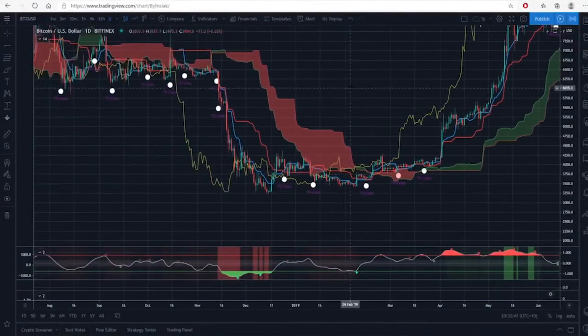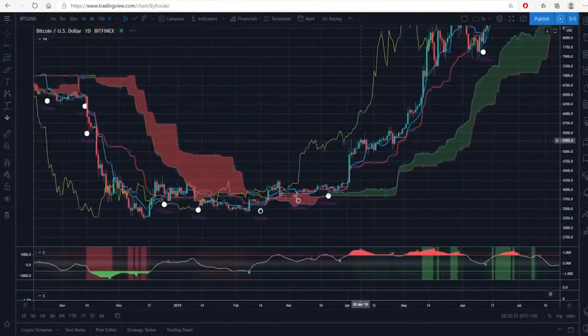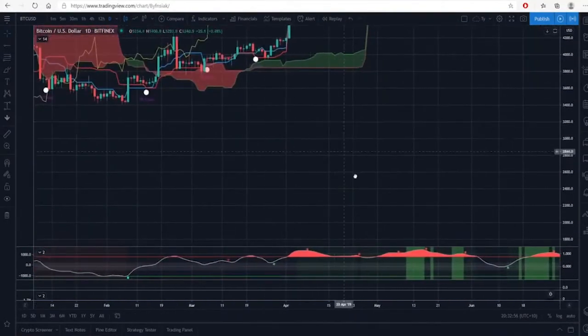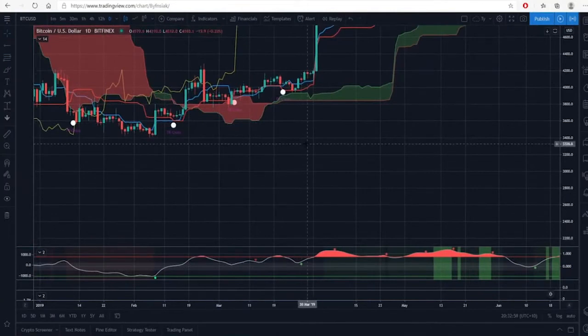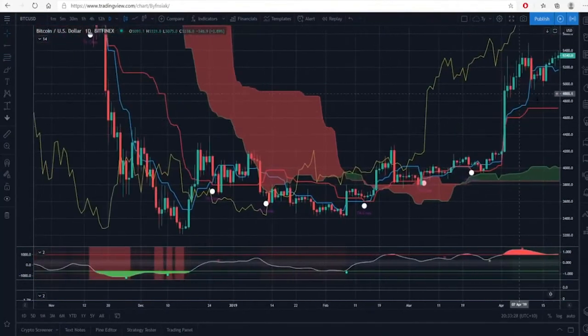Let's talk about Kumo twists quickly as well. They're pretty self-explanatory. The Kumo being cloud. Let's call them a cloud twist. When we have a cloud twist, when we go from red to green, that's a good bullish indication of trend. I don't put all my weight on just the twist alone, and that's why it's really important to use all of these elements of Ichimoku as one. We don't just rely on a TK cross. We don't just rely on a Kumo breakout or a Kumo twist. We look for all of these to build that narrative, and for all 4 parts to say, yes, we are bullish, yes, we are bearish, or no, we are simply just trending at the moment. So let's find an example of this.